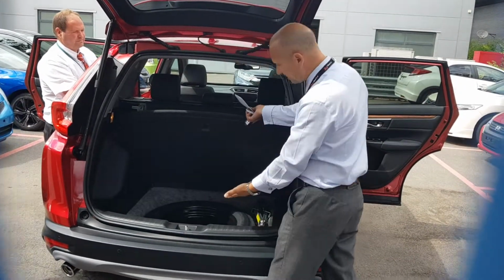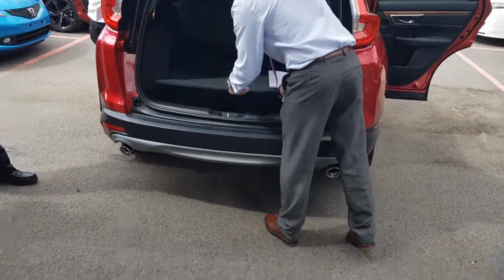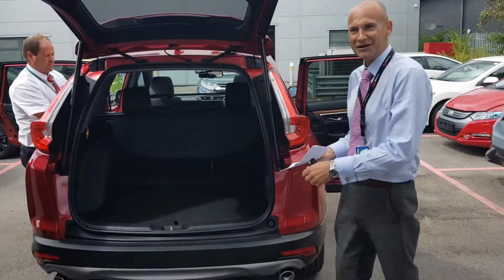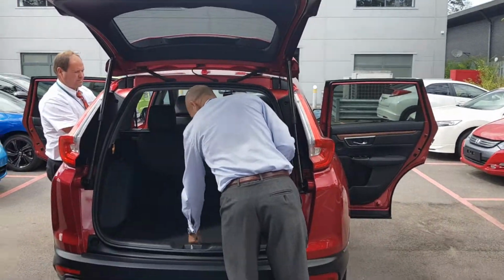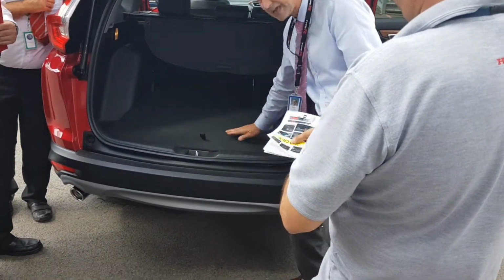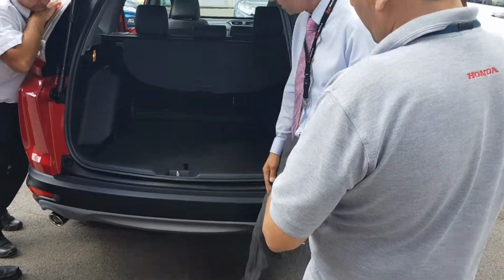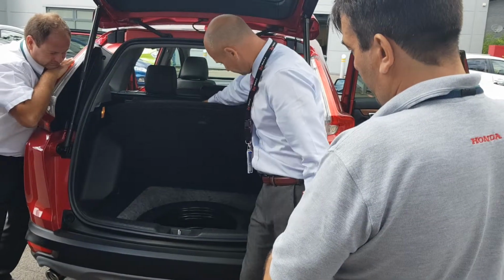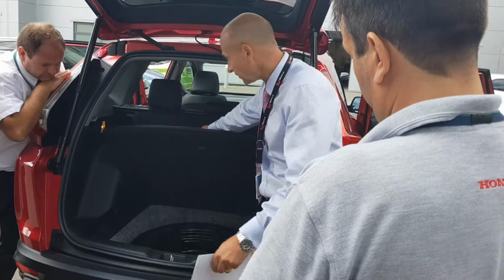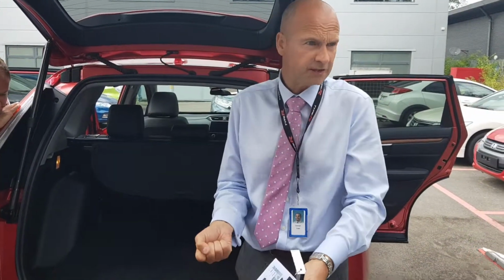All of the cars benefit from the space save. I would start in that position, do that, and then they don't see that horrible. If you start in that position, so it's nice and smooth to get boxes or things in, just pull it towards you, let it come down and push it in. If you flip it up, that's how they imagine, but it doesn't look really right. So I'm going to start in the flat position, because then you're showing them more capacity.